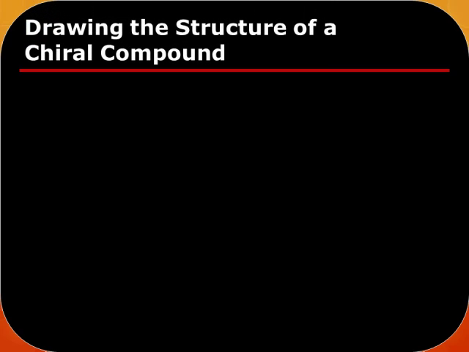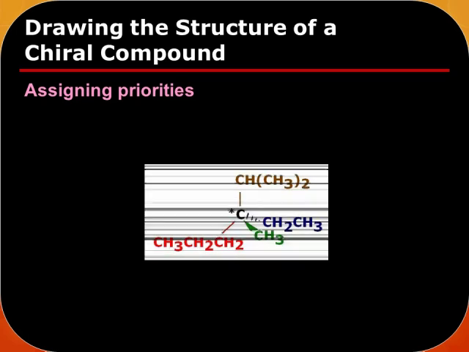Children, you should learn how to draw the structure of a chiral compound in a 3D shape. Right. To draw a chiral compound, you should be able to know what its priorities are. That means when you are drawing, which substituent is leaving the plane, which is on the plane or behind the plane. So this tells you about the priorities.